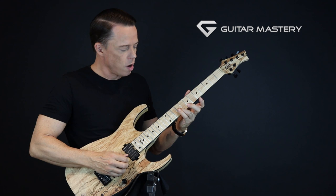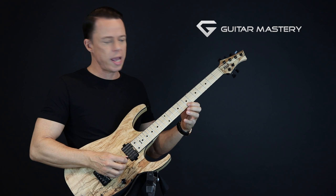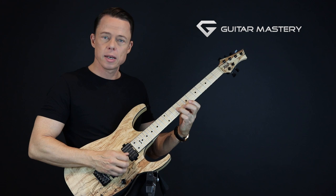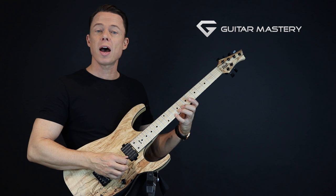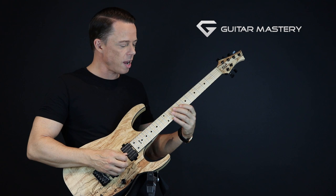I can go 9th fret G, 8th fret B, 7th fret E. A little triad there. Right? The E minor triad, 9, 8, 7. And then on the other way around, the descending way, I can go notes from the 7th, E minor 7th, the 10th on the high E string, the 8th on the B, same as before, and then the 7th on the G.